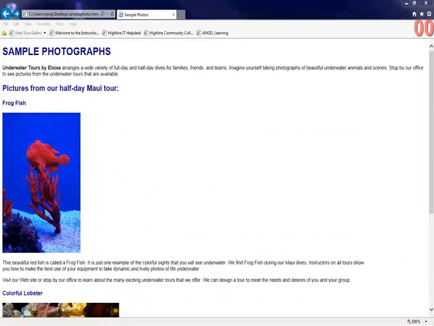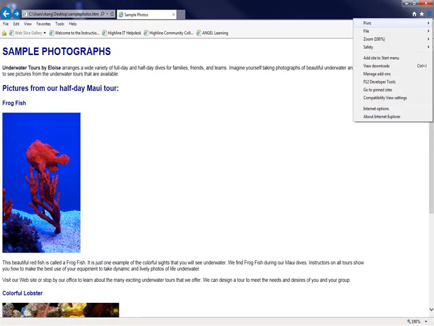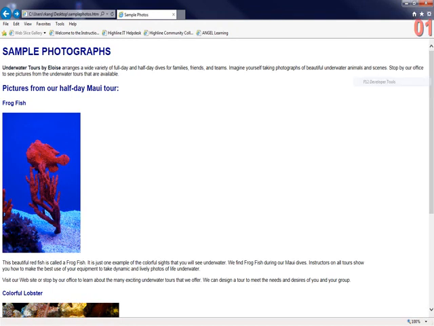So make sure you launch this in Internet Explorer. Yes, you may be familiar with other browsers or you like other browsers, but I'm going to cover Internet Explorer. And what I'm going to cover is developer tools. And all browsers generally have these developer tools available. And Internet Explorer also has developer tools available.